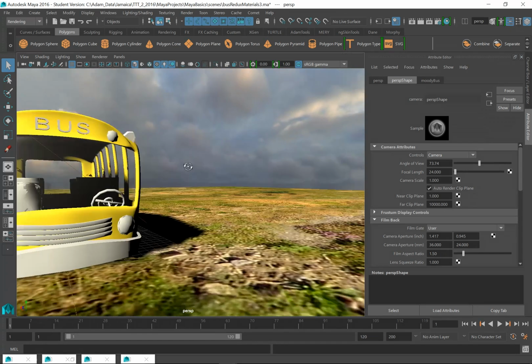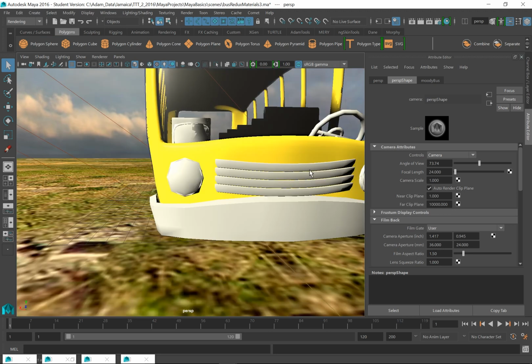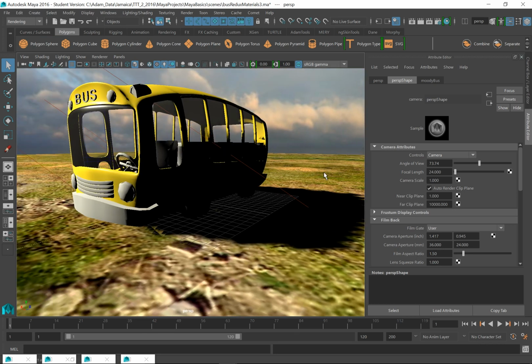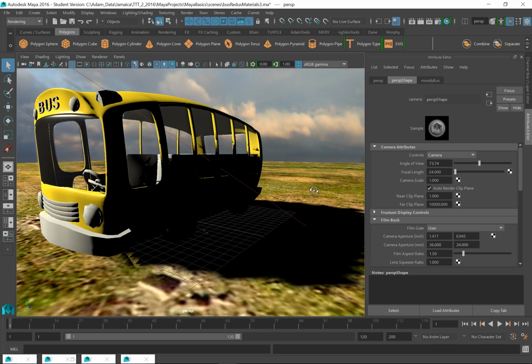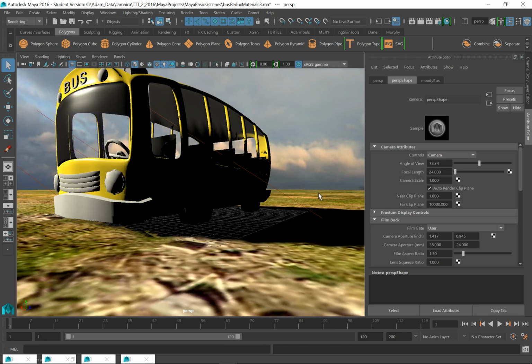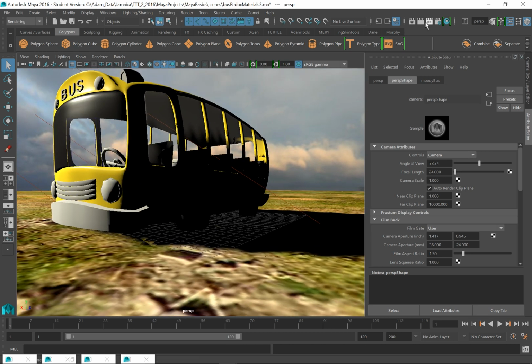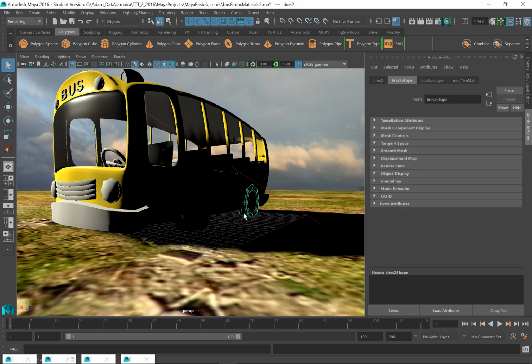Maybe it was a little too close up, but we can make adjustments. You can do these things for your scene. You can adjust your camera settings to frame the scene a little more to your liking as well. Alright, so select the other tires and smoothen them out on the other side.